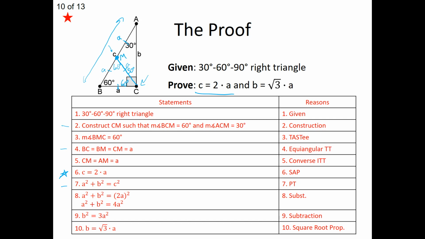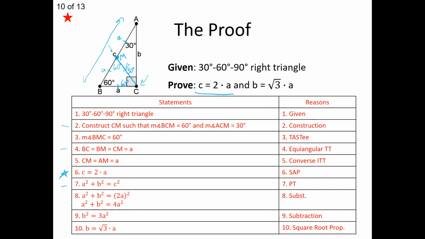But we now know a new relationship about C related to side A. C is equal to 2 times A. That's what we proved just above, right? We proved that just in step 6. So in step 8, I'm taking C out of my Pythagorean theorem and replacing it with its corresponding equal counterpart, 2A. Now, when you take 2A and square, that means you also have to square the 2. So 2 squared is 4, and then A squared is just A squared. And that's what I'm doing in step 8, simplifying it.